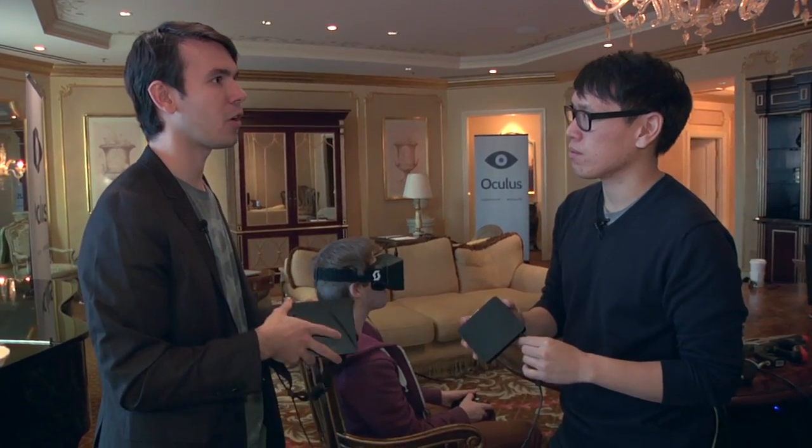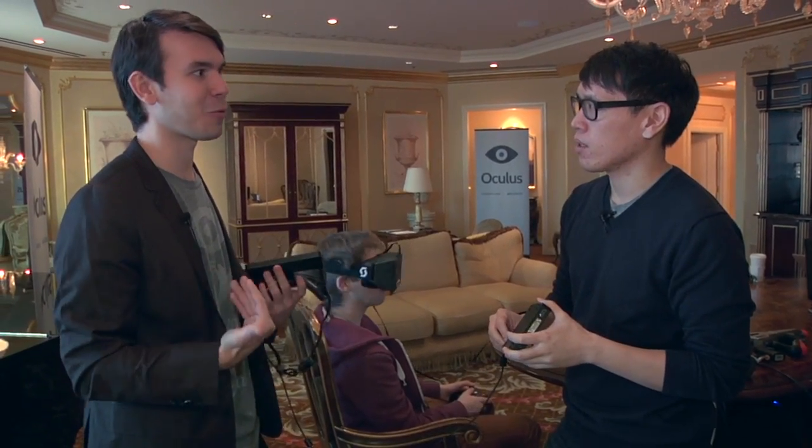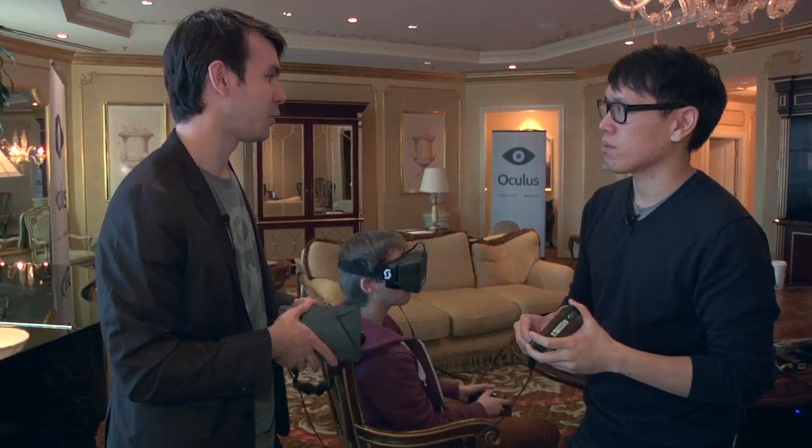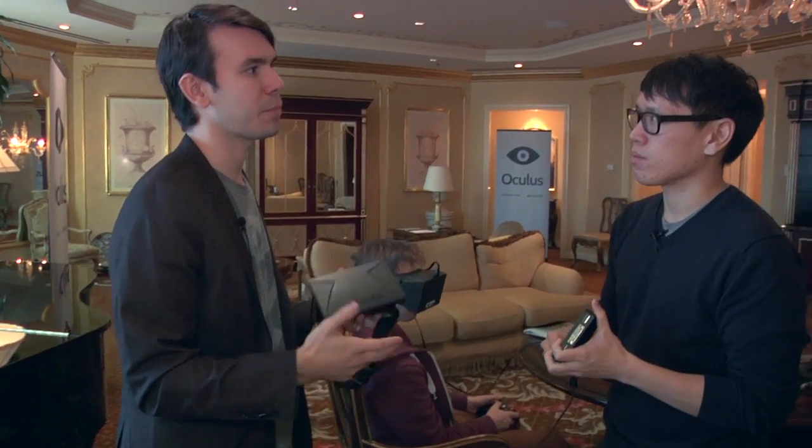You'll be able to learn about changing the HUD and you'll have best practices. We're putting together all sorts of documentation and wikis. We're doing a lot of VR research internally — that's a big part of our mission. We want to make this as easy on developers as possible and want the best experience for gamers. We're all big gamers at Oculus, so we're doing a lot to make building games for VR as easy and intuitive as possible.